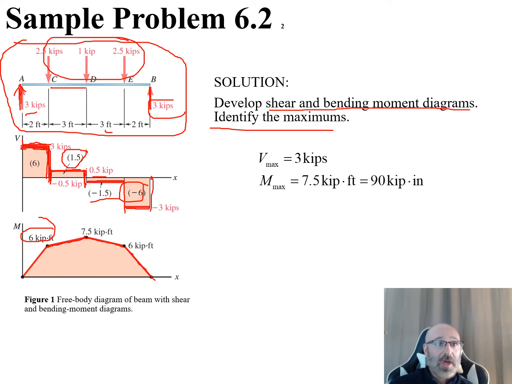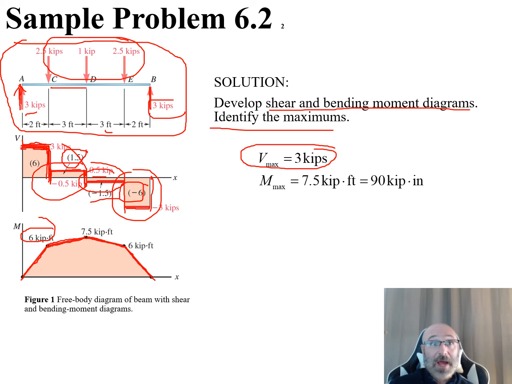So we start at 0. We go up by the area of our shear diagram to 6 kip feet. Then we add in the area here, which brings us up to 7.5 kip feet. We subtract this because it's a negative 1.5 kip feet, which brings us down to 6 kip feet. And then we subtract this area, which is negative 6, bringing us back down to 0. So that's how we can easily draw our shear and moment diagrams directly from our free body diagram. Looking at these diagrams, our max shear is 3 kips, and our max moment is 7.5 kip feet. Right from the diagrams, we can get the max of both of those.